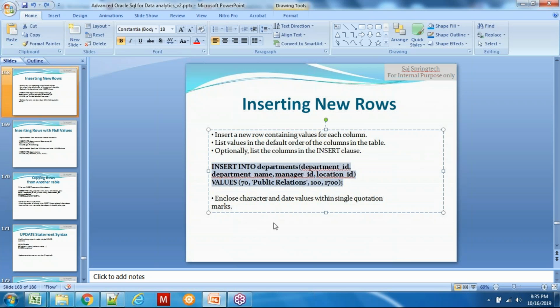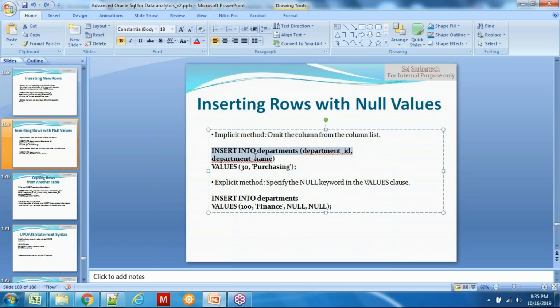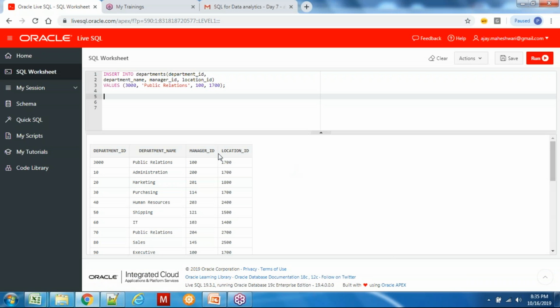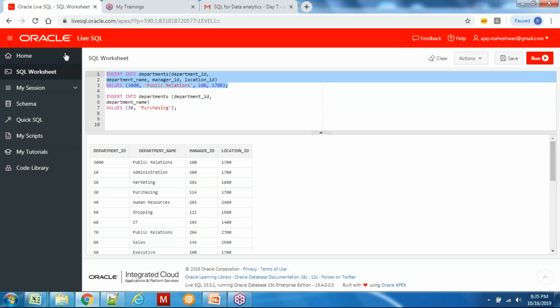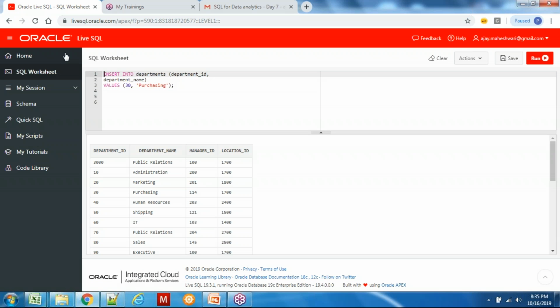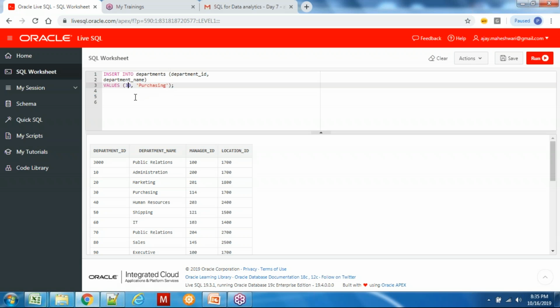Now, inserting rows with null values. This is exactly the same thing we learned. We can insert rows with null values as long as that particular column is not a required column, not a primary key, and it can take null. Now, 30 must already be present, so it will give me an error.